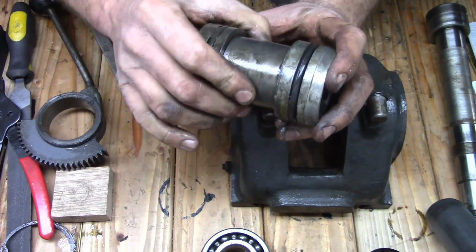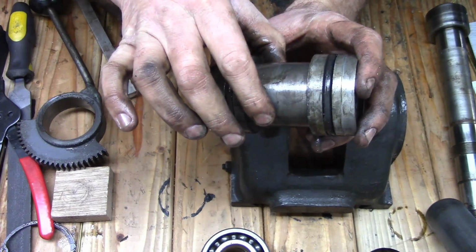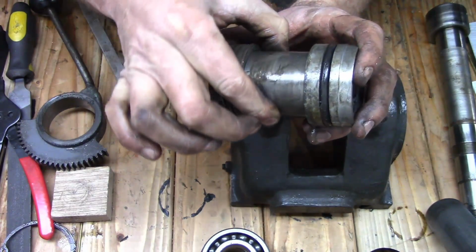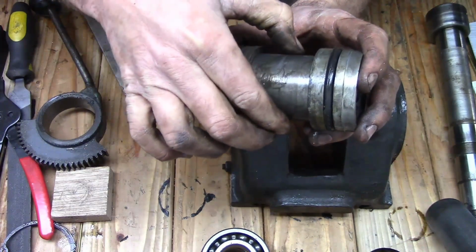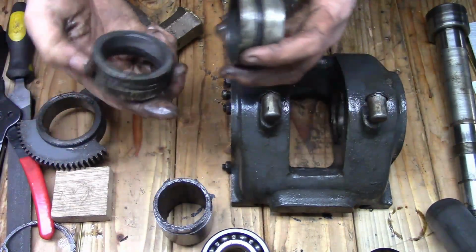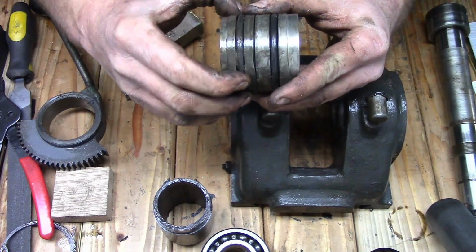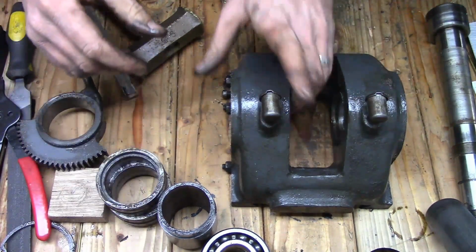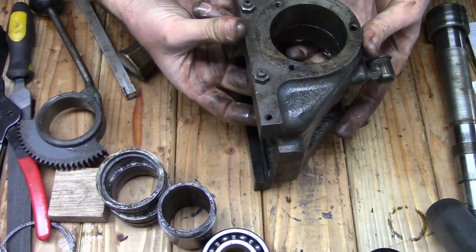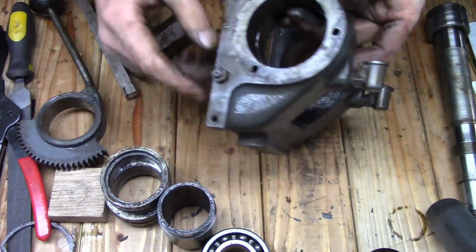Now this spins freely inside there. Because remember, this is where that clamp goes for the motor mount. And it spins freely about the spindle. That allows it to keep the drive belt tension. And these here, I will replace these O-rings. We'll get these cleaned up really well. Inside of the housing, everything looks really good. I don't see any major issues.